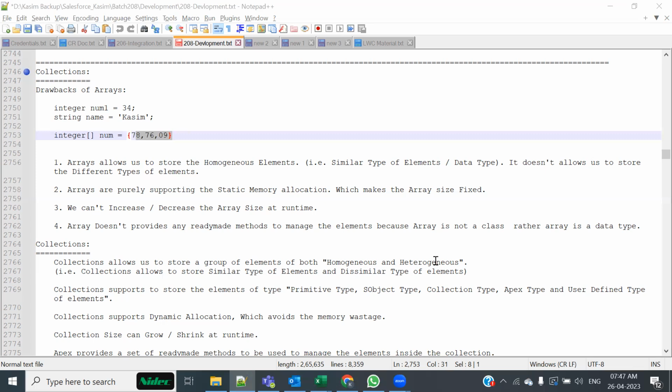It could have a student name. If I wanted to record the student details, I first of all would ask him, what is your name? That name, if I wanted to store it in terms of Apex, goes in the string form. I would ask, what is your roll number? That goes in the form of integer.